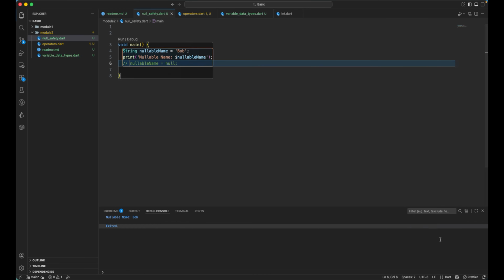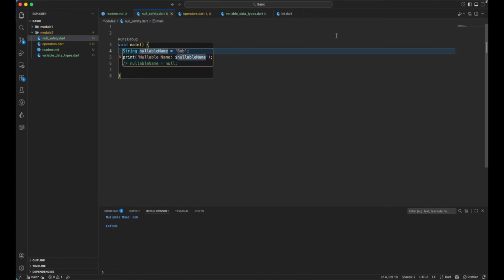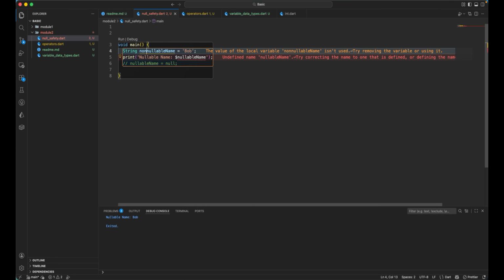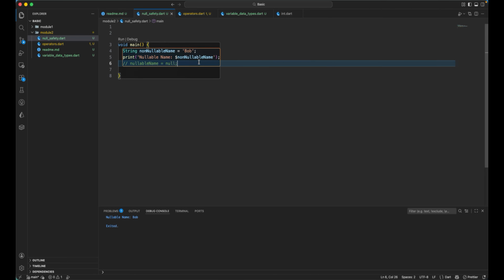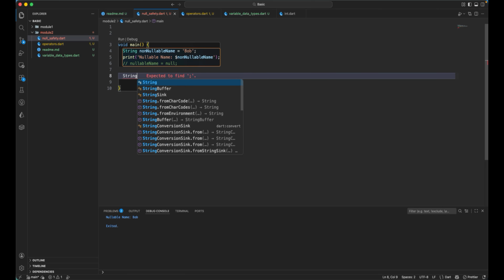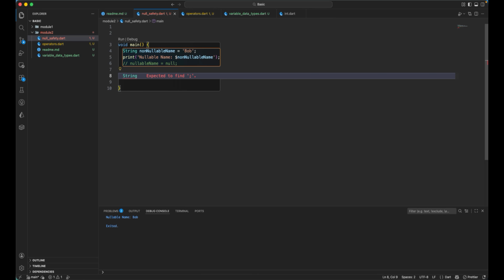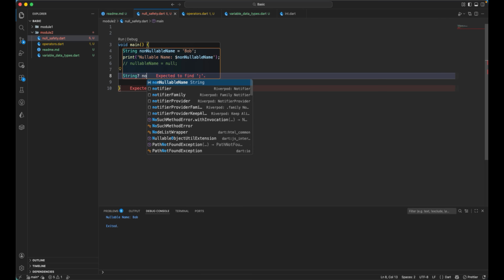Let's go back and say this is the non-nullable one. Now let's create the nullable one. So string, and the nullable type here, nullable name.